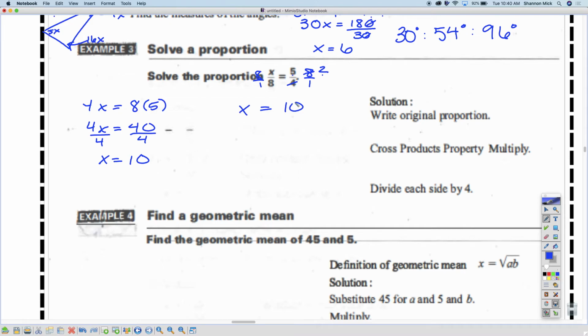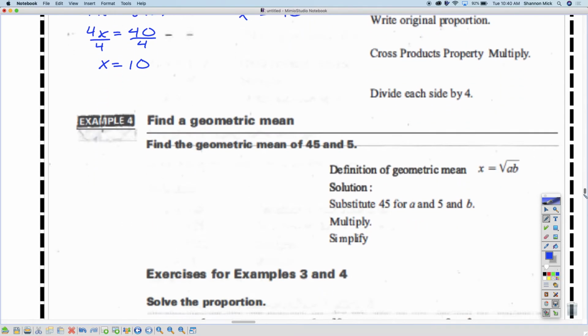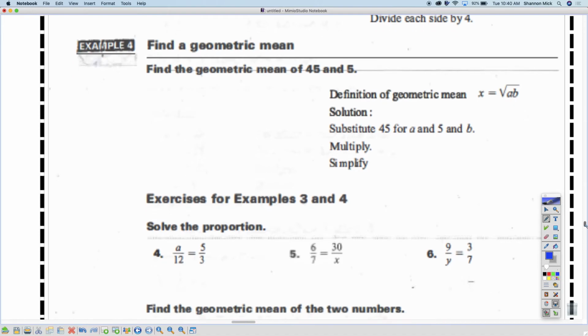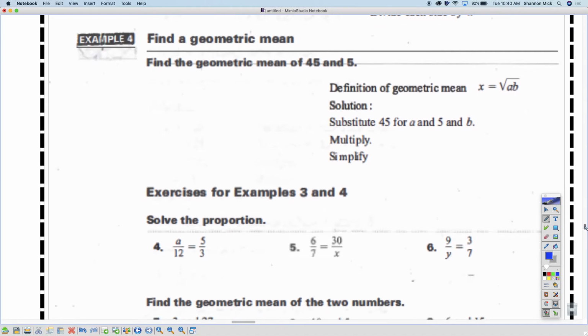No, I'm fine. Okay, so geometric mean, look at the front. What equation did it tell you for geometric mean? Of two positive numbers A and B is the positive... Right, but what's their equation? X equals what? Oh, you just said it. X equals the square root of AB, right? And guess what I put right here again?